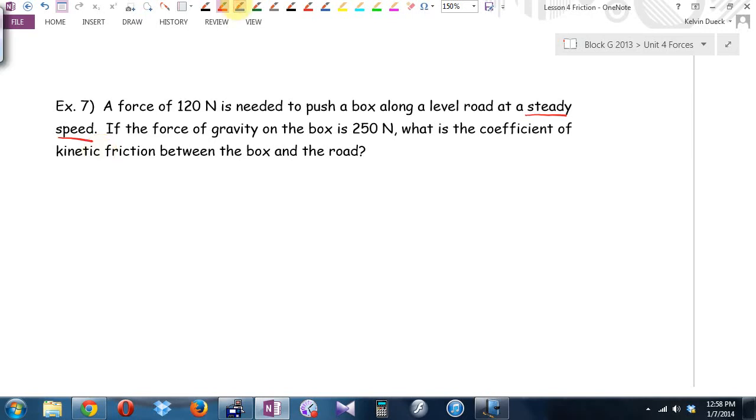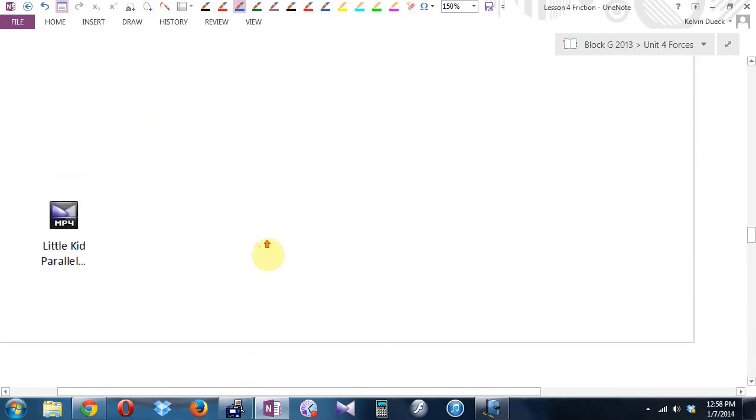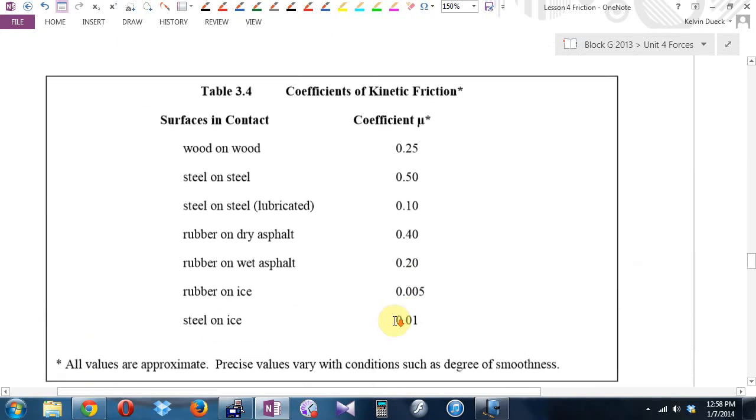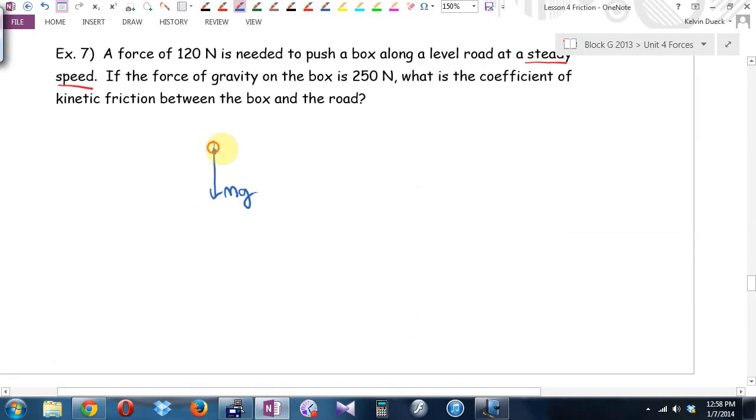Any suggestions on how we should start? Here's our box. What are the forces acting on it? Get the obvious one. Is this box sinking into the ground like quicksand? Is it lifting into the air like Superman? Are there any other vertical forces mentioned? In other words, they're not trying to pull a question like this one here where we had that fit. Does it mention a force down or a force up or an extra weight or anything like that? Then I think we can safely and reasonably draw the normal force the same size as mg.